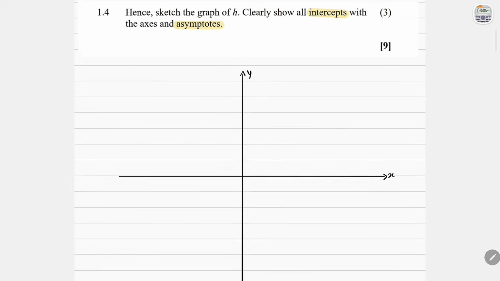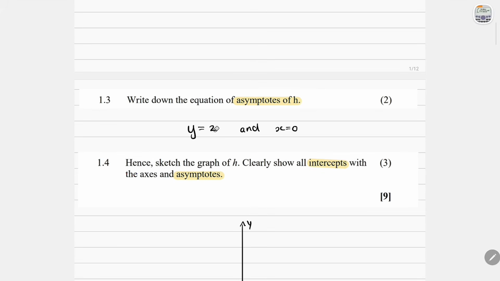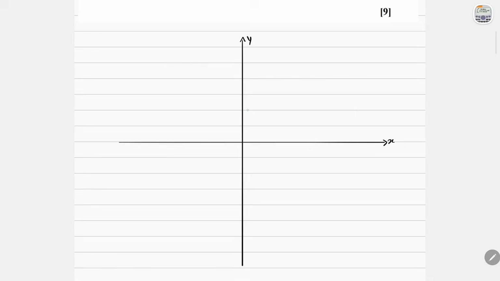Okay, so to draw your graph, just simply draw a Cartesian plane. It doesn't have to be special, you don't have to overthink the numbers. We're just going to focus on certain things. So that's our x and our y axis. And then first draw down your asymptotes. You know that you have a horizontal asymptote of y equals 2. So just draw a horizontal line passing through 2 on the y-axis. Okay, so there we go. y is equal to 2.